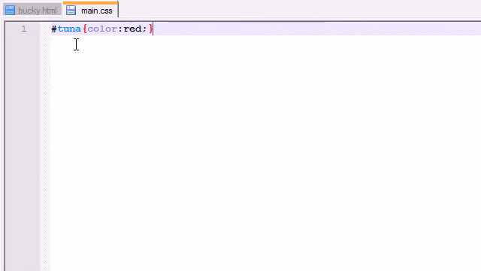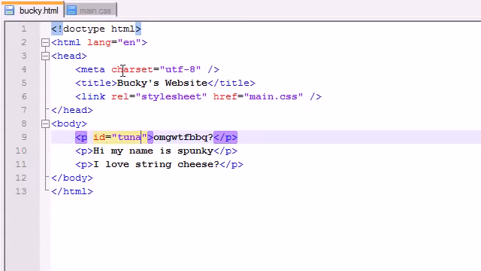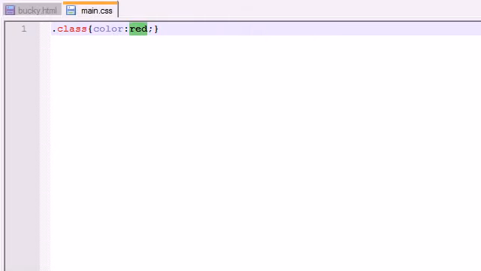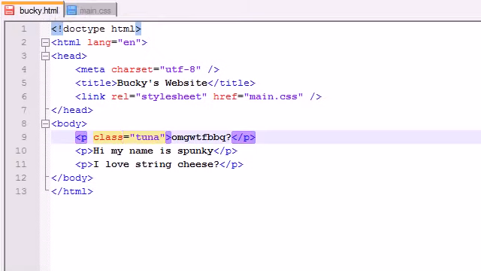Now, we can also work with something called classes. Classes are kind of similar, but they're a little bit different. I won't get into the specifics, but basically, you can also have a class of tuna. And what I like to do is change the color, just to make sure that we can see a difference and we aren't accidentally not refreshing or something.